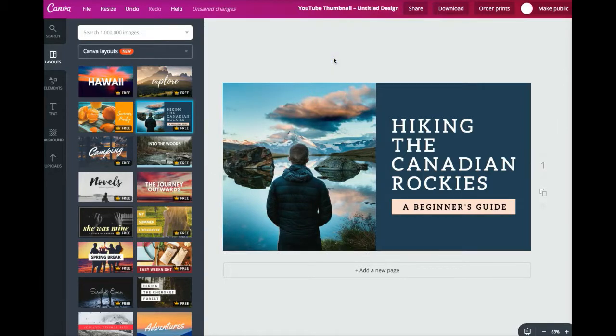So anyway, I just wanted to give you a quick brief overview of this tool, because you don't have to be a design person per se. I do, however, recommend that you get a brand palette established so that you can keep your brand consistent across the web, and then come back and put your brand palette here on Canva, so that when you create your social media images, everything is uniform across the board and people start to recognize your brand.